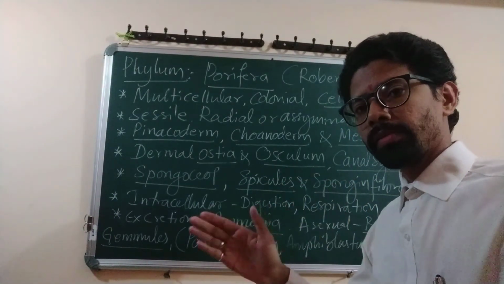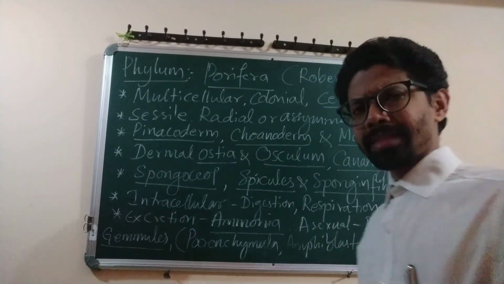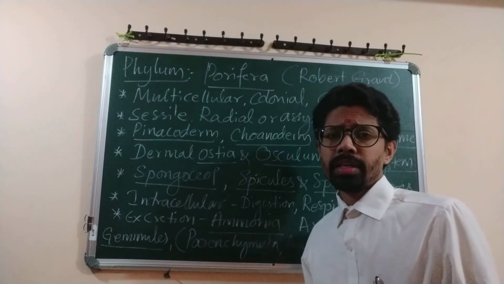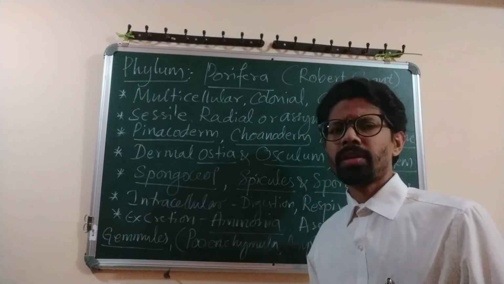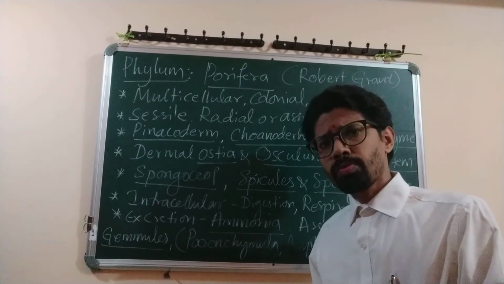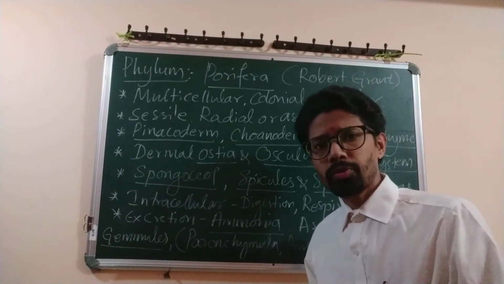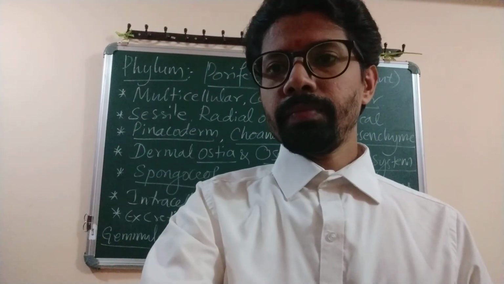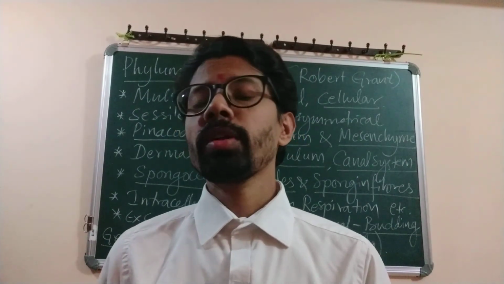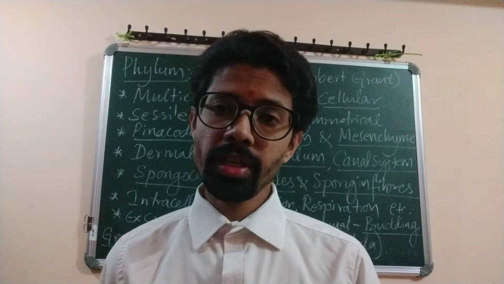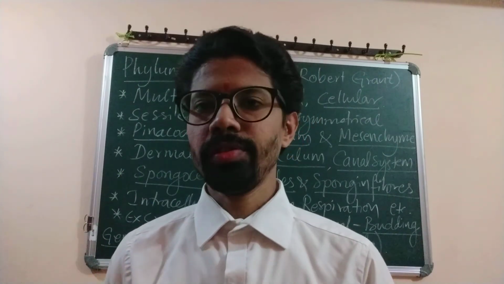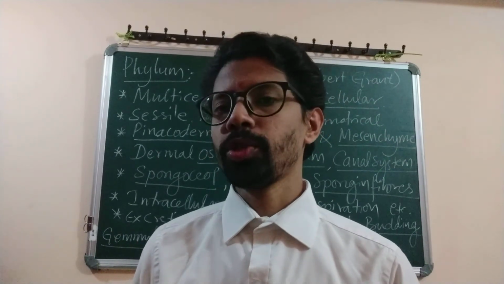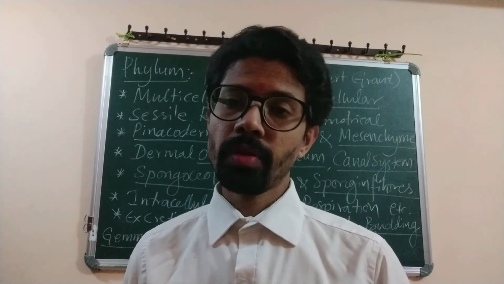From porifera we'll continue with the cnidaria and so on and so forth. Examples, you can take it from your textbooks or any reference books. A lot of examples are there. That is Sycon is there, Scypha is there, a lot of examples are there. In them the important thing is you have to remember the smallest sponge, the largest sponge. Those things are very important there. Some special examples we can quote, like Spongilla. Spongilla is the only freshwater form of sponges. Okay, so freshwater form means sponge which lives in freshwater. It's called as Spongilla, right?